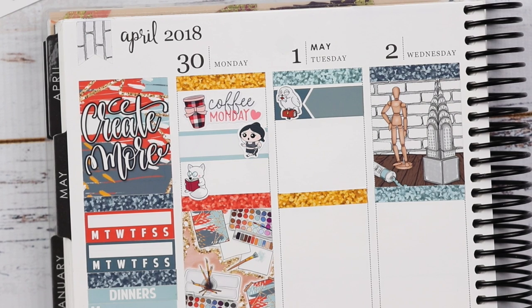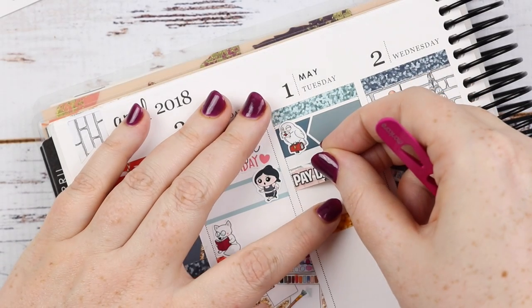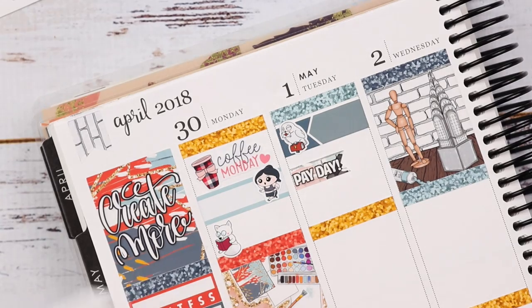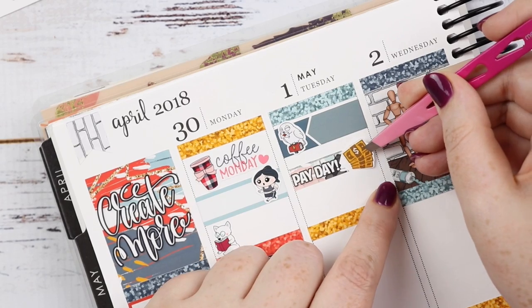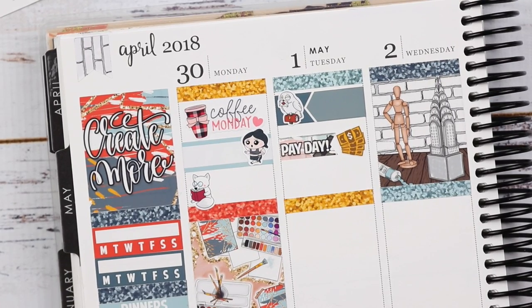Then it is also payday from Etsy. So I might just put this a little bit further down, a little payday flyer that came with the kit. And then the little stack of money. I miss these, but it'll be interesting to see what she has in her reformat. Maybe I'm whining for no reason.